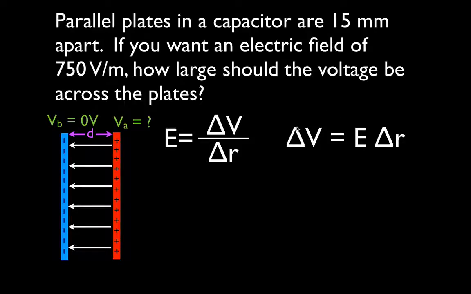So we are going to rearrange this equation so that ΔV, the change in potential or the potential difference, is equal to the electric field, which in this case is measured in volts per meter, times the distance between the plates. Measuring distance in millimeters, we're going to convert that to meters, and then we'll cancel and we'll end up with volts.